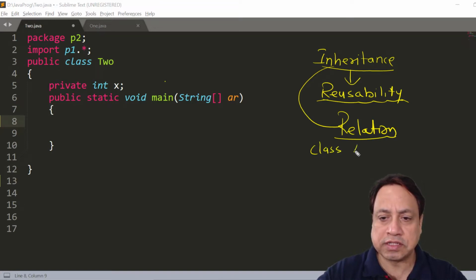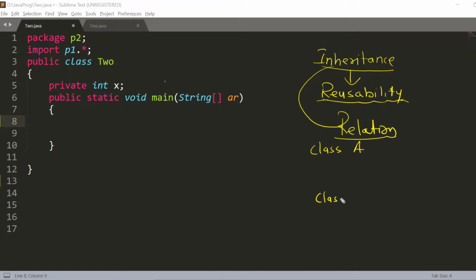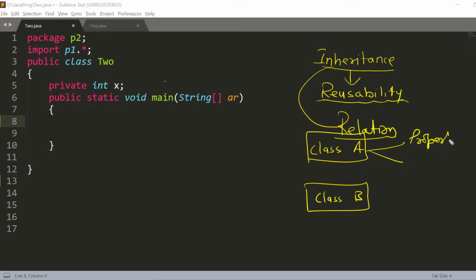So suppose there is a class A and a class B, and we say that class A was born before class B and has certain properties as well as methods. Class A has certain properties, and it also contains certain methods, meaning behavior. Once I derive a new class B, it is trying to access a few of the properties and methods from the above class.